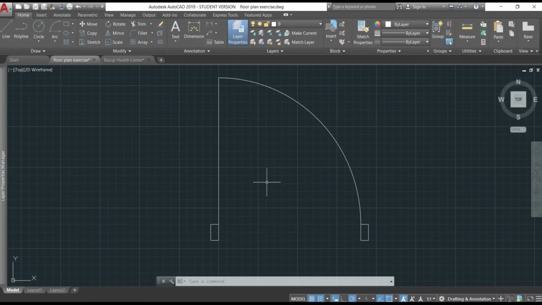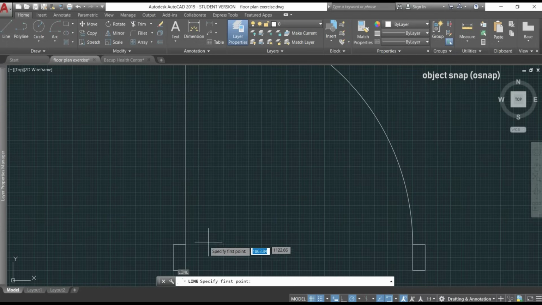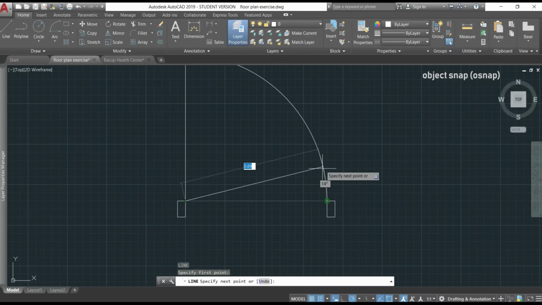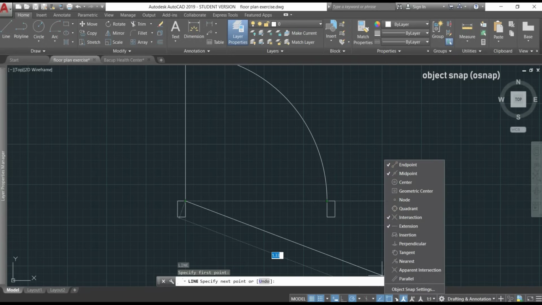Okay, before going forward, there is one thing I haven't focused deeply on in this video. It's the object snap. To remember these endpoints that appear, also extensions or midpoints, which are used to snap the pointer exactly to these specific places, they can be set up in the arrow next to the object snap icon, and in this list I can add or remove the object snap modes that I want.